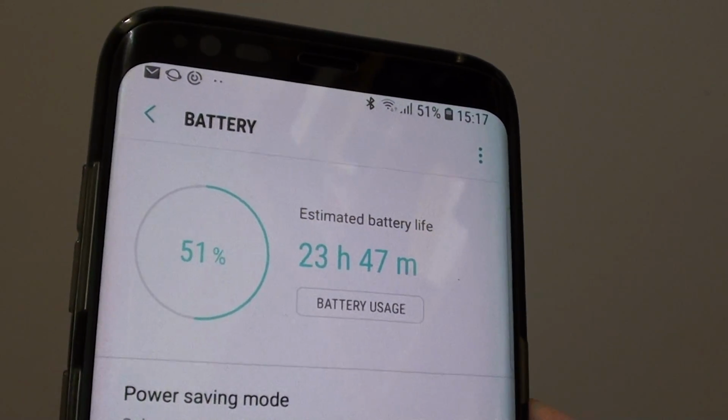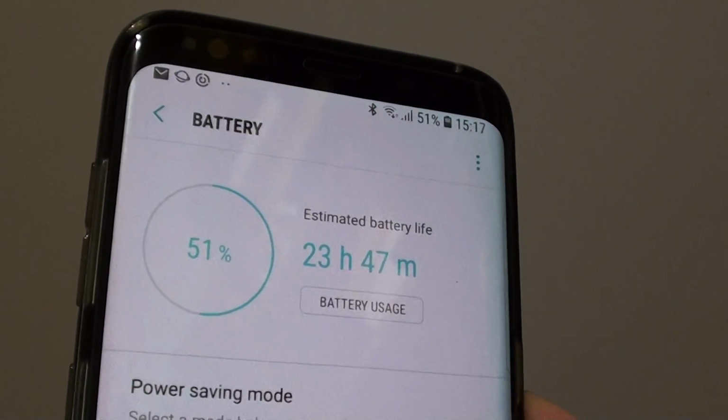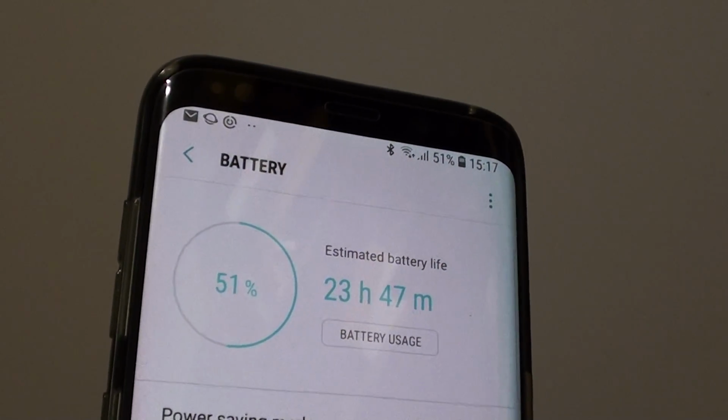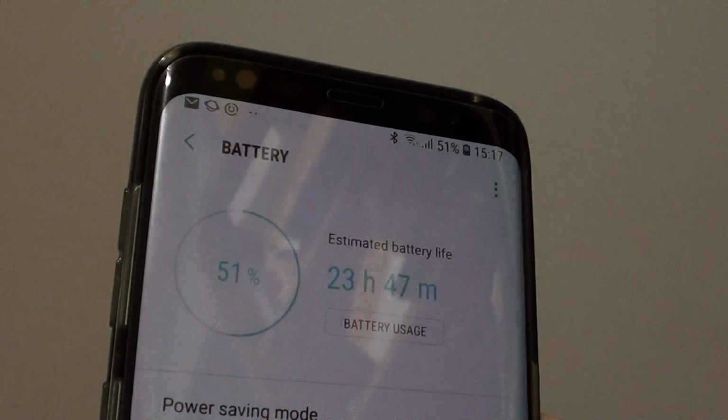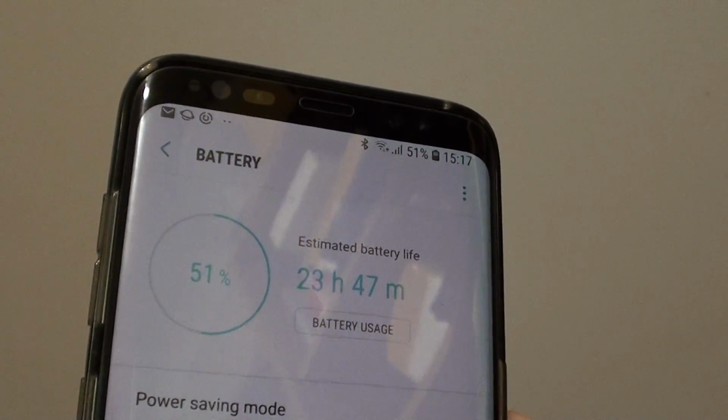Hi, in this video, we're going to take a look at how you can fix an issue with the slow charging in your phone. When you're trying to charge your phone, you might see an error saying slow charging. Use the charger that comes with the phone to charge faster. And you're probably already using the charger that comes with the phone.